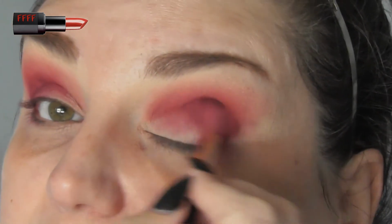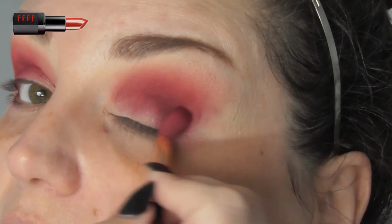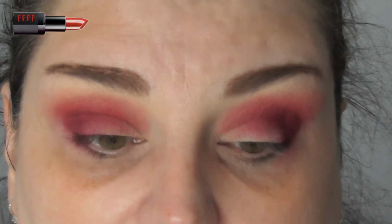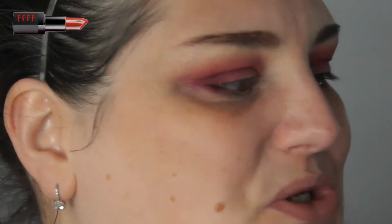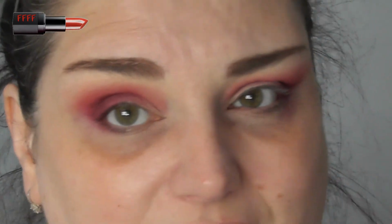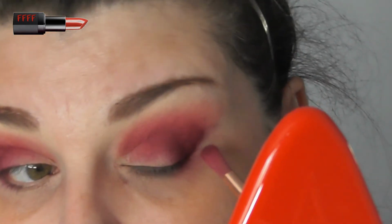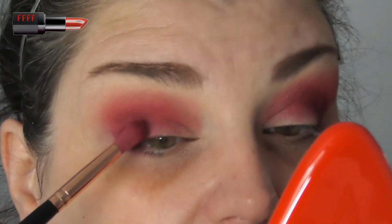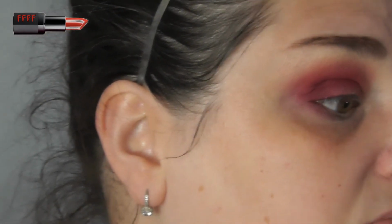And just buff that darker colour in a little bit. I'm really liking this. Ooh, yeah, I'm really liking this. Let me just, I want to have a wee bit of a closer look, because obviously I'm a fair distance from my viewfinder. Oh wow, yeah, that's really blended lovely together. I am super impressed with that.